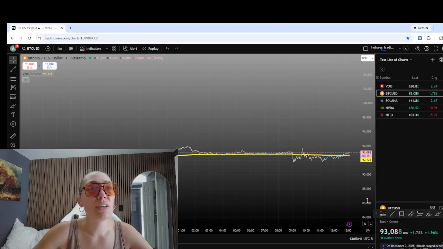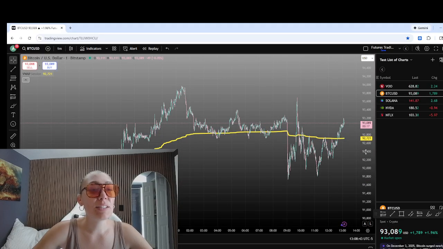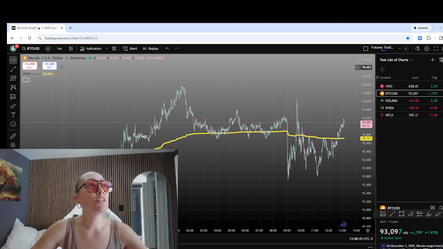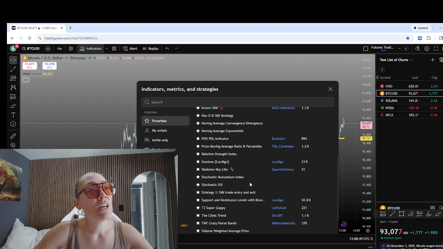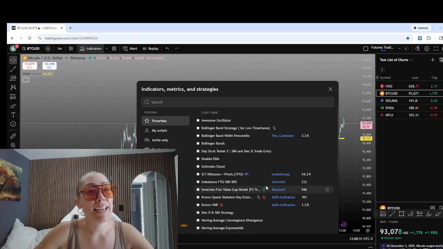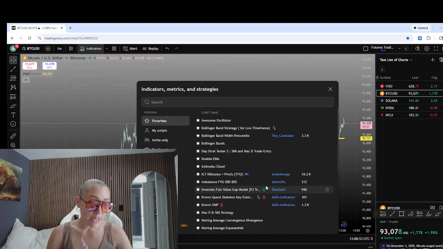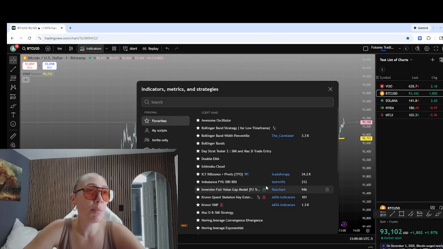And let me show you on a different chart here. This is what the VWAP looks like if you go down to the 1 minute. And then any other indicators that you want to use, you can use them right within here. If you are brand new, I recommend not using too many indicators. I would really mostly use the VWAP.